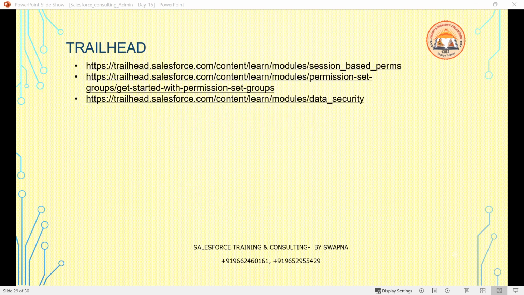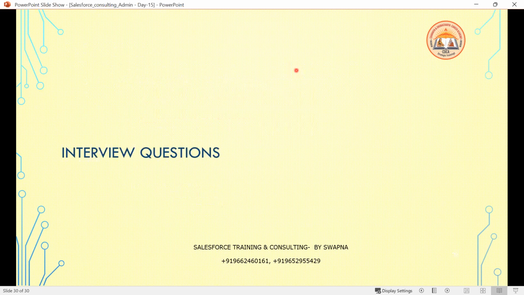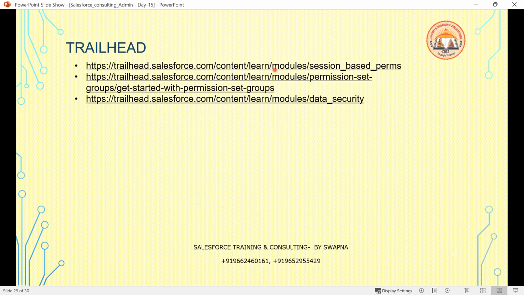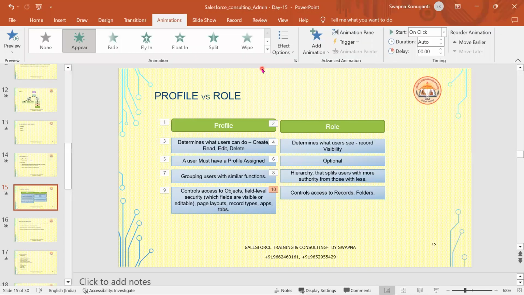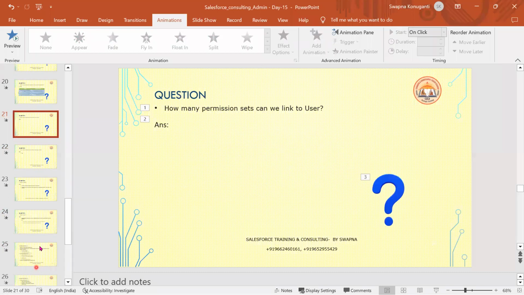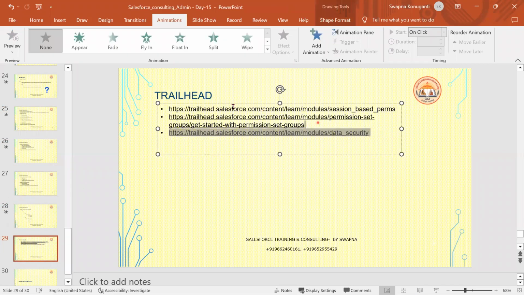And these are the trailhead modules. The first one covers whatever we have discussed: permission set, data security, session based.